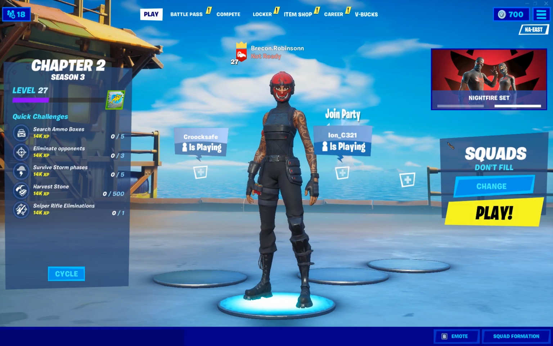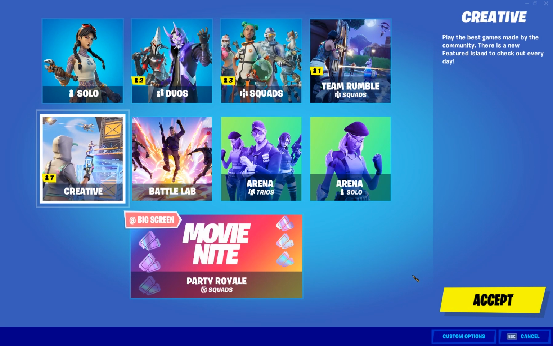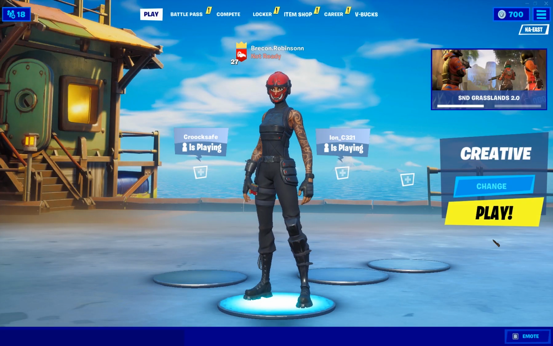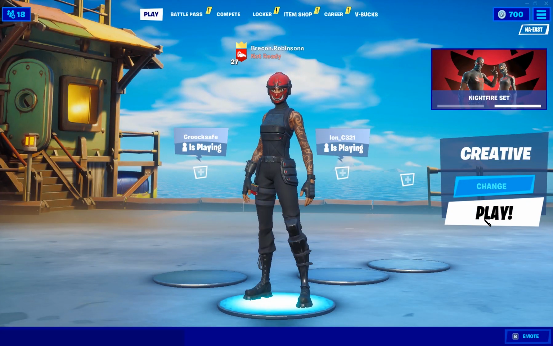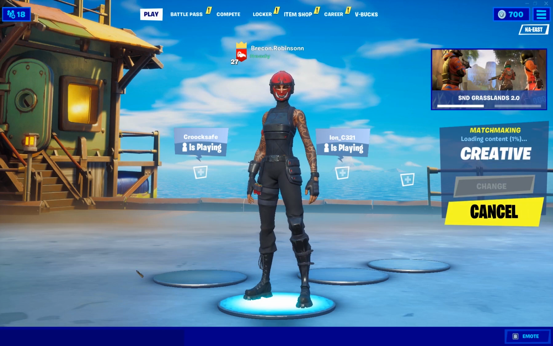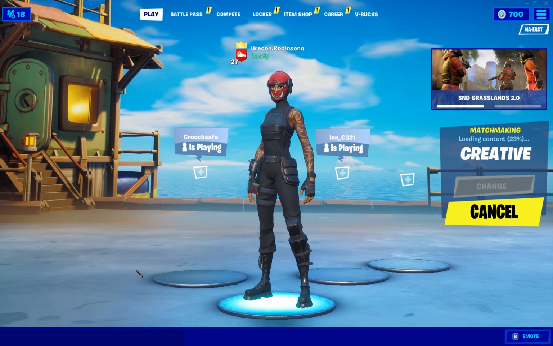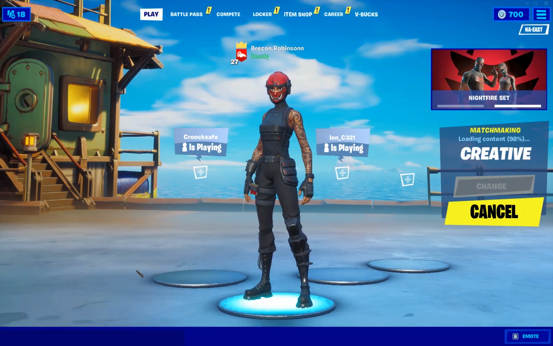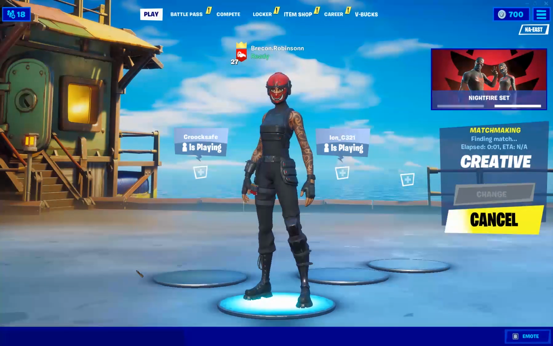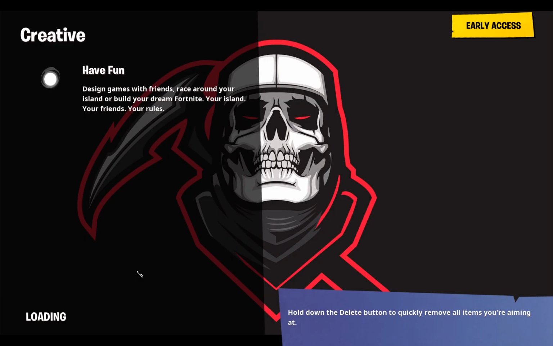But anyway, I'm gonna go on creative game right now and just show you guys what this looks like in game. Now you won't notice a lot with mine because it's only 1798, not 1920. But if you have 1440, it's a really big difference. But you won't really notice much with mine. Also, you might notice those little black bars at the top of the screen up here. That's normal when you're on stretch resolution on Fortnite.